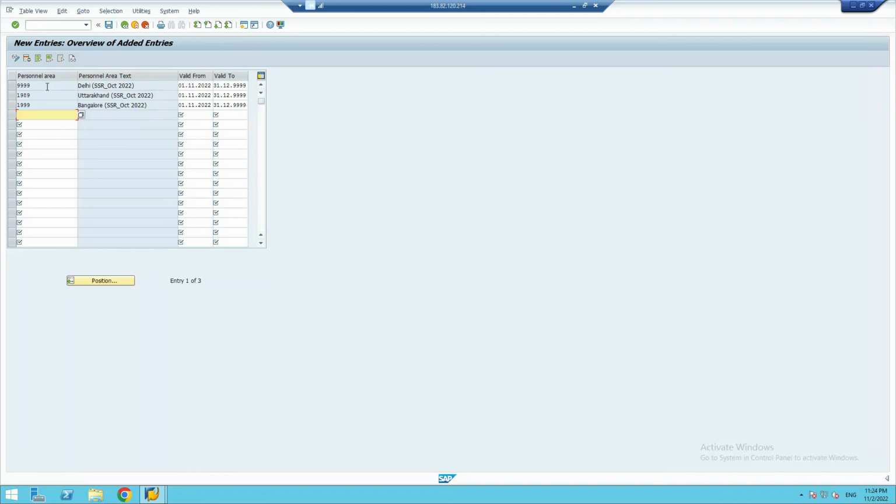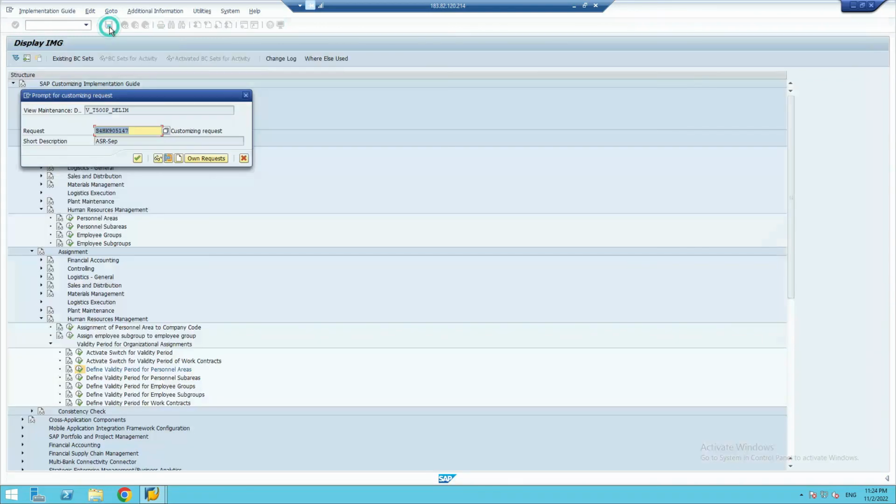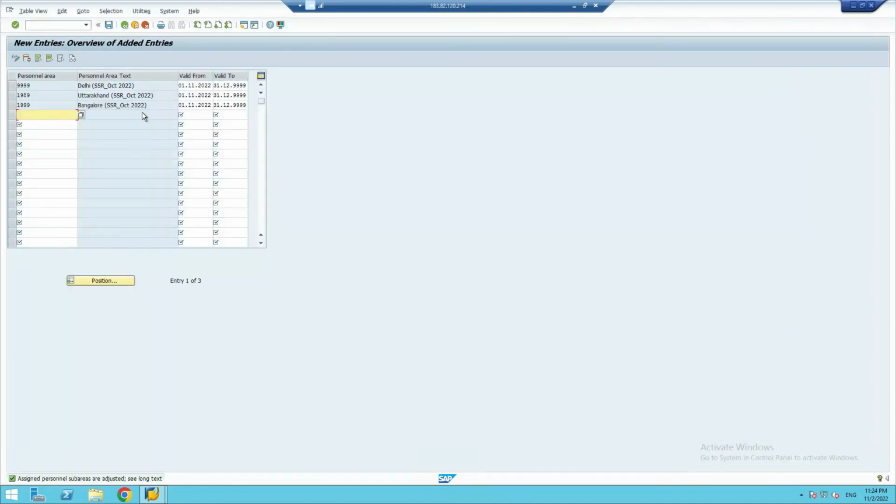Enter, and then all the entries you made in earlier sessions and earlier groups will now be showing here, and now click on save. Again click on save. Okay, so we made this.